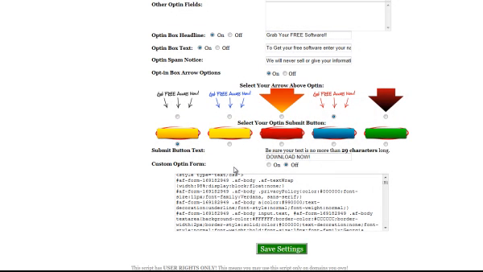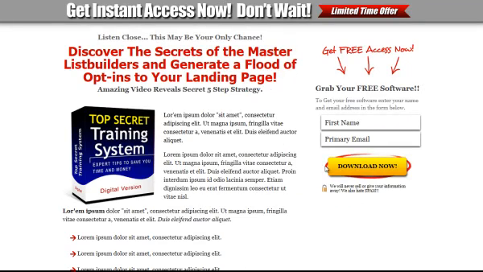Now, here's something too. There's always new software coming out. There's always new autoresponder programs, third-party programs and things. If you decide that you'd prefer to use your own opt-in form code and not go with the way that we've got ours laid out, say, for example, the way these boxes show up just kind of bug you. Or, say, for example, your autoresponder form code that you've created doesn't work with our system for some weird reason. Who knows? We have tested almost every system out there, and it all works perfectly fine. But say something didn't work the way that you want it to work.